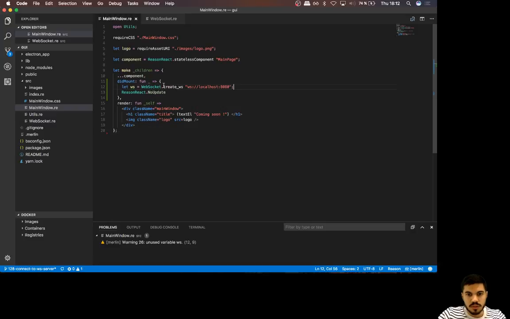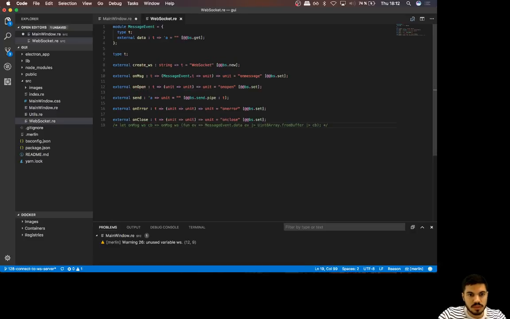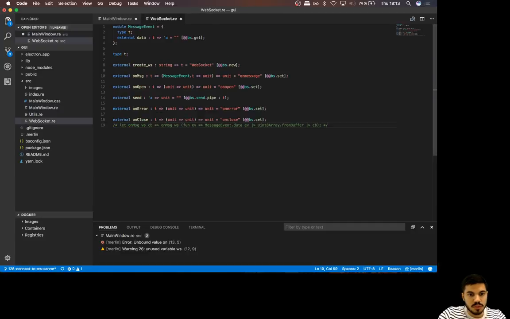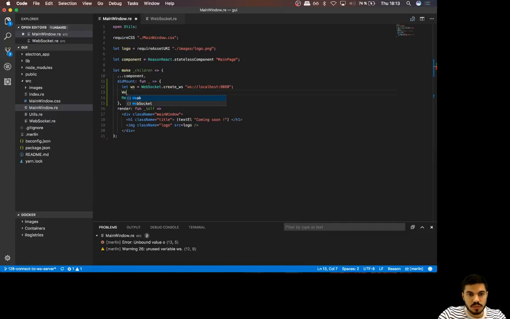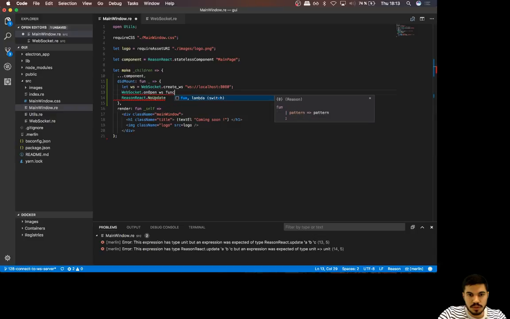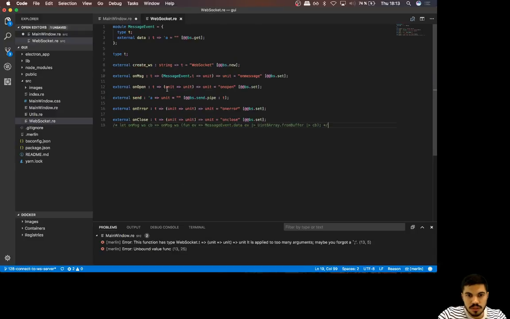Unused variable. Okay, so now what I can do is set an onMessage, on open already, so WebSocket.onOpen. It takes as parameter the WebSocket and the callback. Alright, so I give it a function that takes unit.